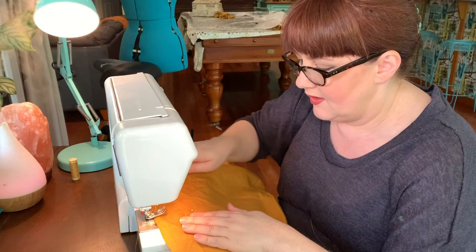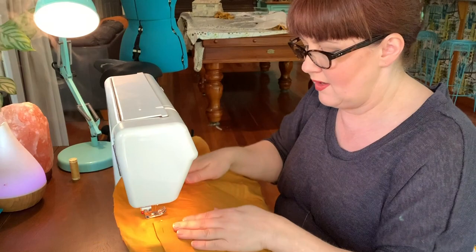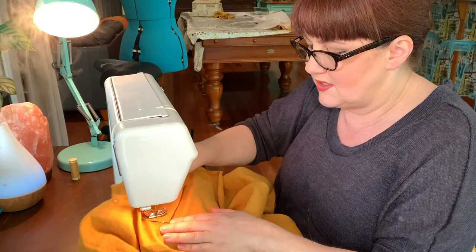Okay, so we're going to start off. I'm going to deviate from the instructions and do the little corner edges on these first as well, because that way I like to get my corners nicely tacked down. So I'm going to start at the top corner.